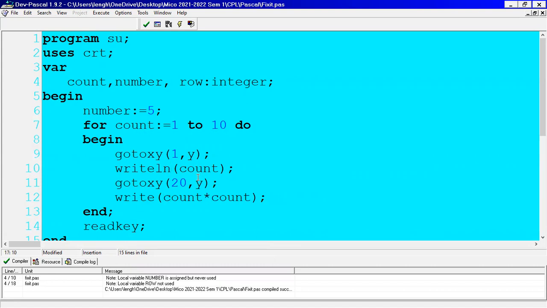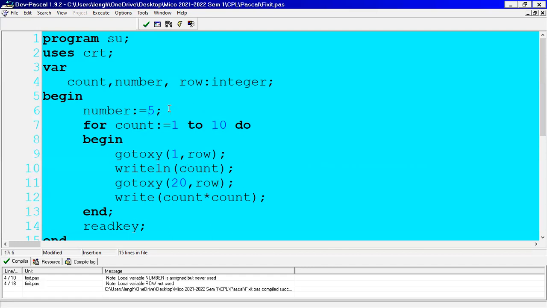All right, so let's see. What we're going to do now is define a variable, the variable Y, that's going to keep track of the row that we're displaying the data in. Or I could actually use row since I already have row defined there. So I'm going to put row here. I'm going to indicate where I want the row to start.